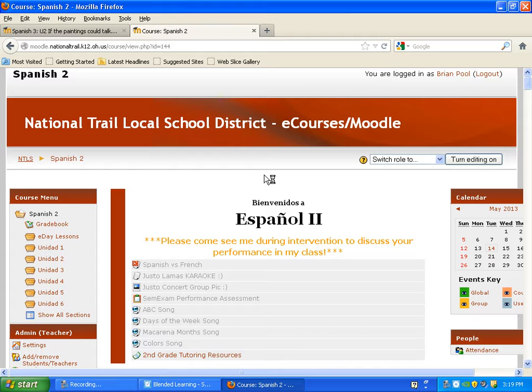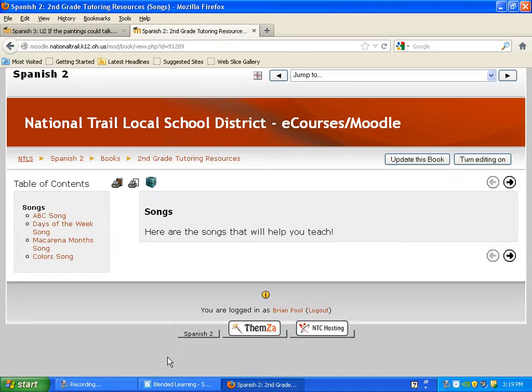Okay, and it's just kind of a piggyback on your Moodle books. I find them fabulous, and I don't know if you've noticed all the crap I have here. It's hidden now, but they're all resources I kept. My Spanish 2 students are tutoring second graders, and I kept putting the songs that we use to help them teach at the very top, and it was bogging down the page. We're not supposed to have a lot, but they needed it quick and available. And now they're all in this fabulous ebook off to the side.